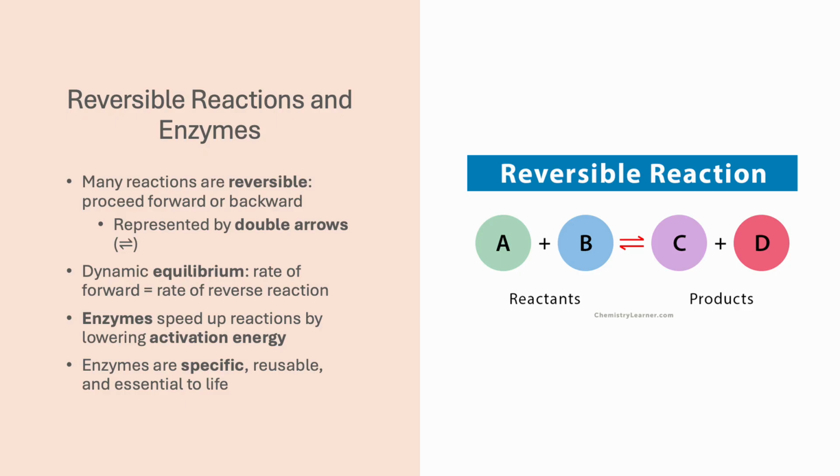Enzymes play a key role here. They're biological catalysts that lower the activation energy required to start a reaction, making it faster and more efficient. Enzymes are highly specific to their substrates and are reused over and over again. Without enzymes, most bodily reactions would occur too slowly to sustain life.